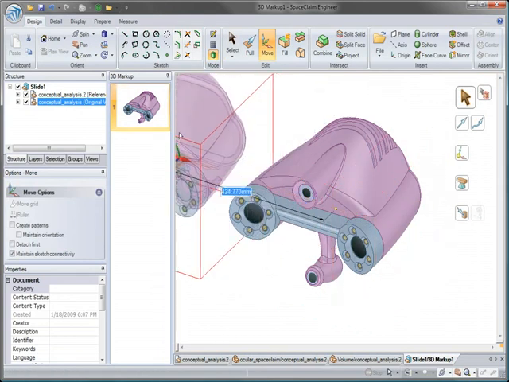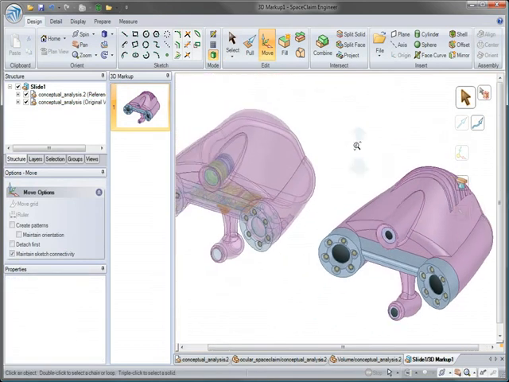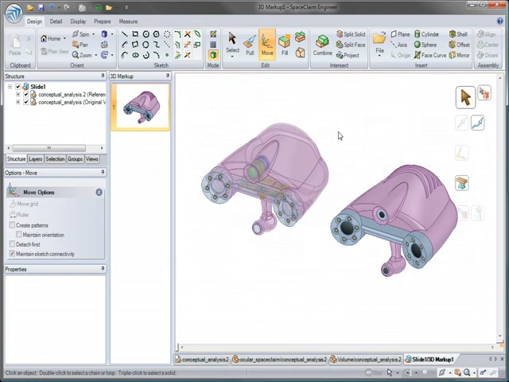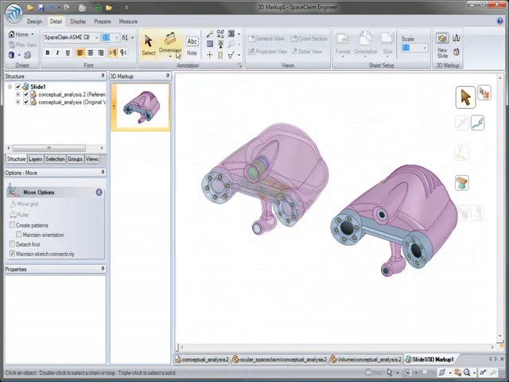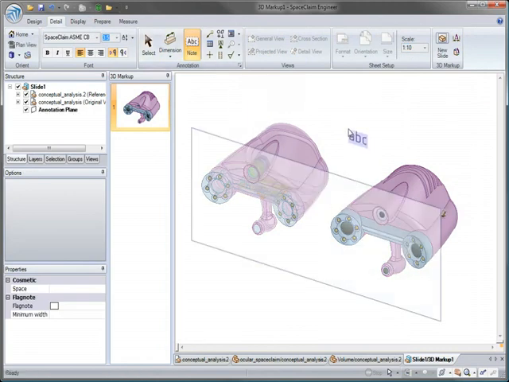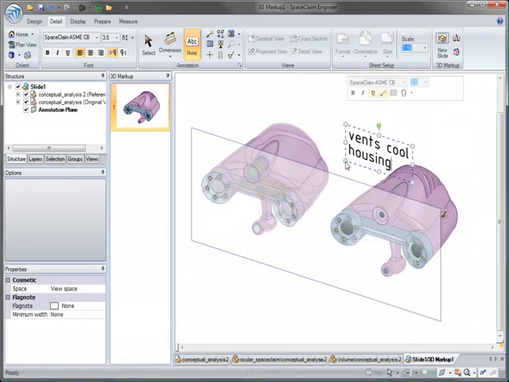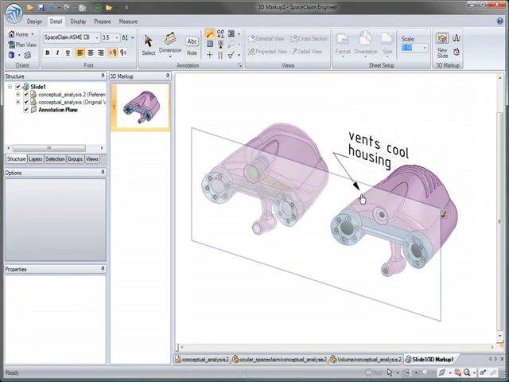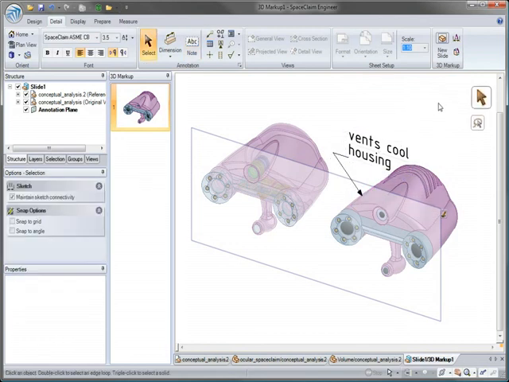Here we can see the old model and the new one, which I've added vents to. In 3D markup, you can document it further by adding any notes or dimensions that you might need. Here we're indicating that it was necessary to put vents on top of the housing to appropriately cool it. Or showing color change face mode, which will highlight which faces were changed by what color they are.